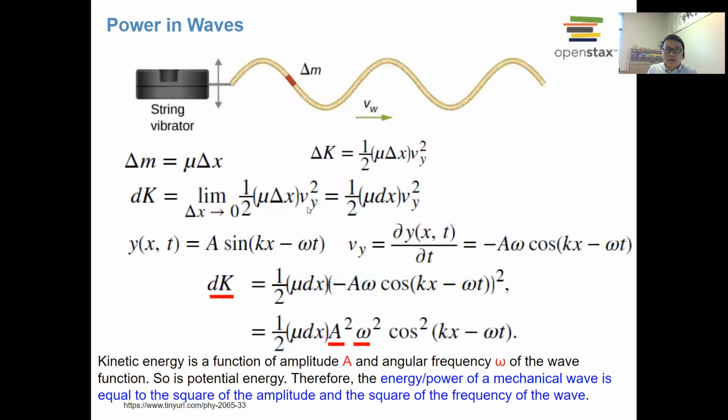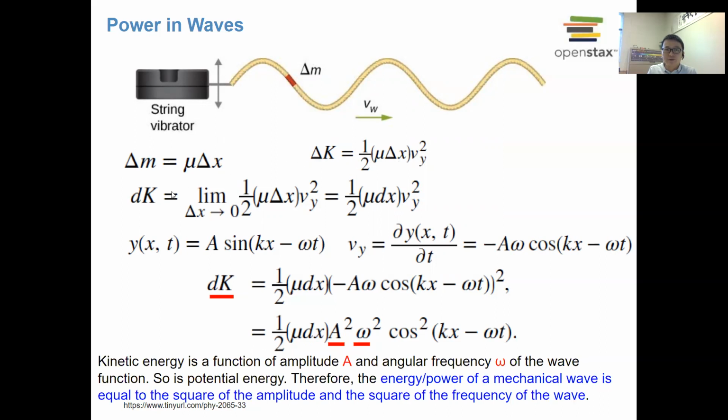So let's take a look at the energy in the mechanical waves. Because the medium vibrates, going up and down, there's velocity, so then there's mechanical energy, or kinetic energy. Kinetic energy of a portion of the string on the wave, delta m, should be equal to 1/2 delta m times v squared. If this is a linear mass density mu, then delta m equals mu times delta x.